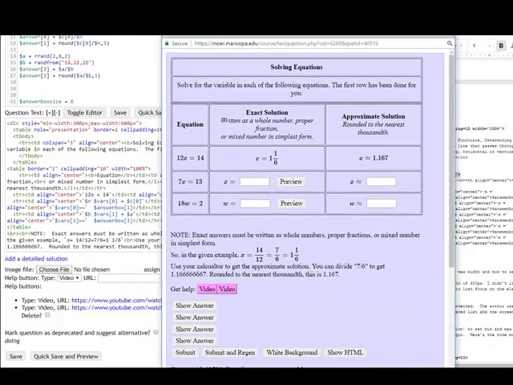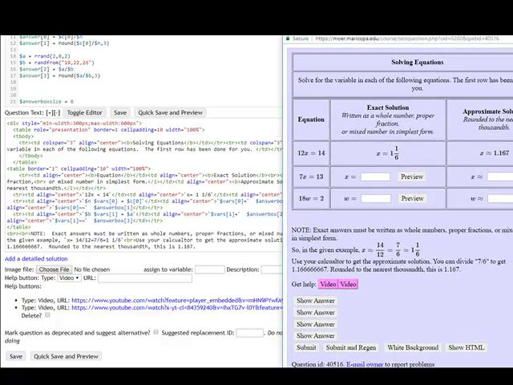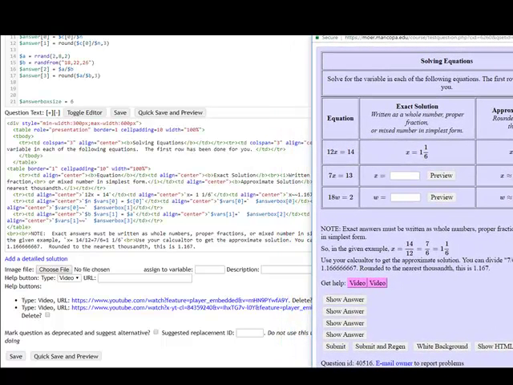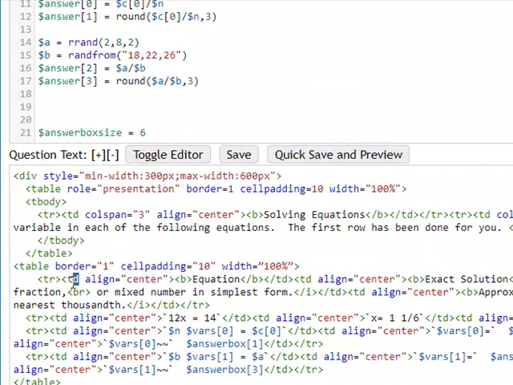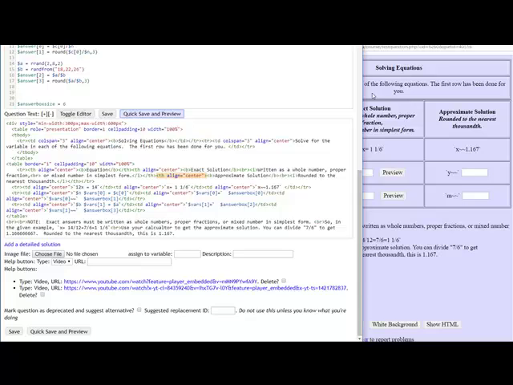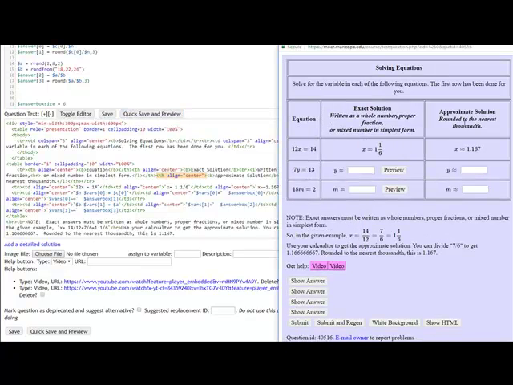Now, one thing that's going to happen with this one that you'll see, and I haven't figured out a way around it yet, maybe we'll get some help, but these instructions are actually going to end up being bolded too by changing them to headers. So I change these guys to headers. Equation, exact solution needs to become a header, and approximate solution needs to become a header. And I turn all those off. And you'll see what I mean if I preview. They're still italicized, so I think it's not too bad.